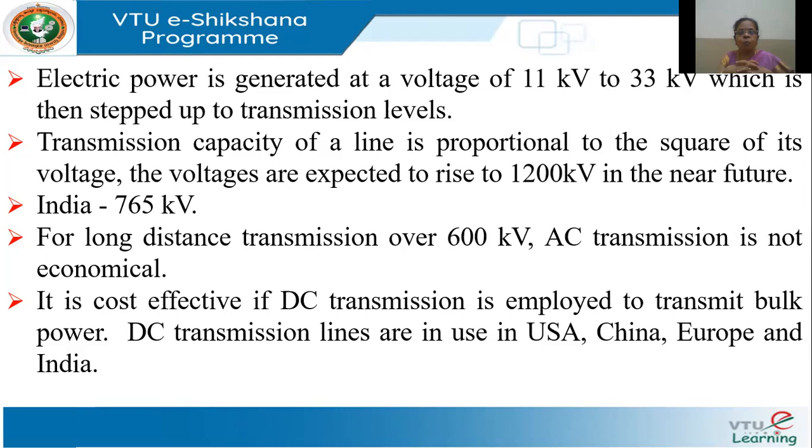By this time, as the voltage levels went on increasing, simultaneously there was a revolution in the electronics industry, and conversion from AC to DC and vice versa, from DC to AC, became possible at high voltages. DC has its own advantages, right? Our main drawback with DC was the inability to step up the voltage. Because I could not step up the voltage, my losses were high because the current was high. Now if I could get high voltage DC, then DC has the advantage. The reactance of the line doesn't come into picture in DC. You know, the reactance is zero for DC because frequency is zero. So the voltage drop will be minimum, and you can transmit power over larger distances.